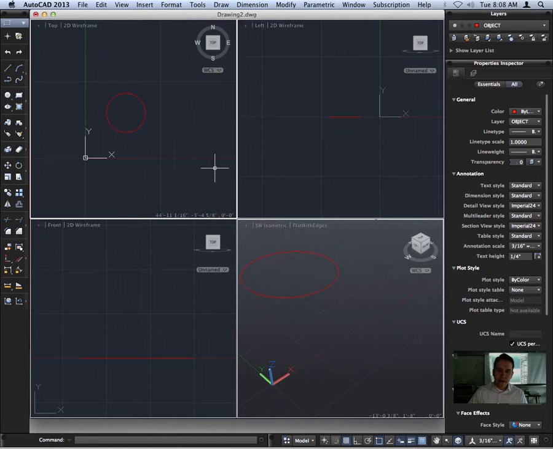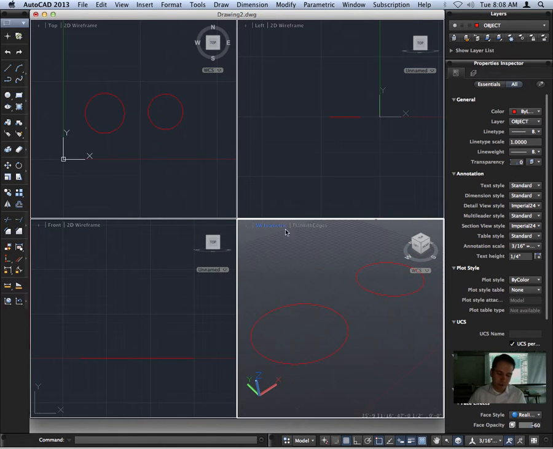All right, so next I'm going to draw another circle next to this one. All right. So I've got two circles here. Our first command we already know is press pull. So just to recap on that, I'm going to select inside my circle, and I can easily make that object three-dimensional. Now there's another command called extrude, which is very similar to press pull with a few exceptions. The most important one being it works far more reliably. So a lot of you have run into issues with press pull, and running the extrude command should work much better than that.